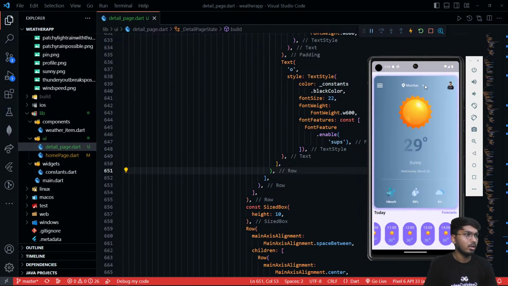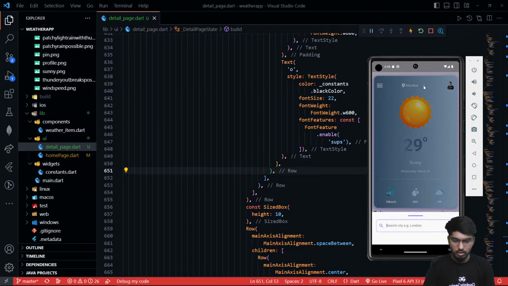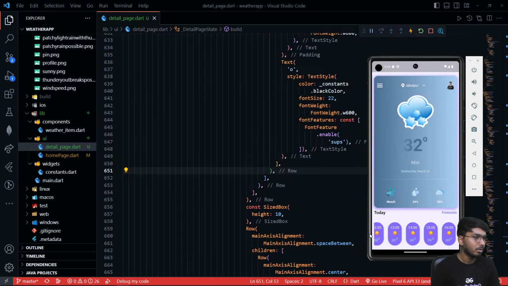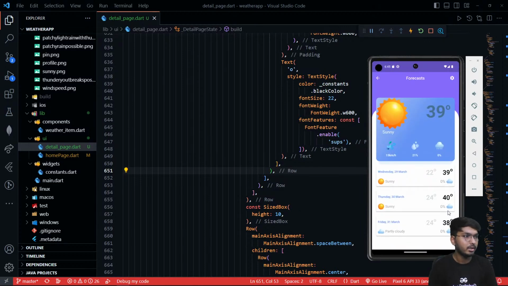And if I change the location, let's do one thing. I'll change this to Jabalpur, right? And hit enter. So yeah, this is Jabalpur's temperature, like 38, 39. Current was 39, right? You can see the temperature has really hiked up. So you can see we have even updated over here. We are getting the current temperature, like you can see it out, right? 39 degrees Celsius, 40 degrees Celsius, and all the temperatures we are getting perfectly, right?